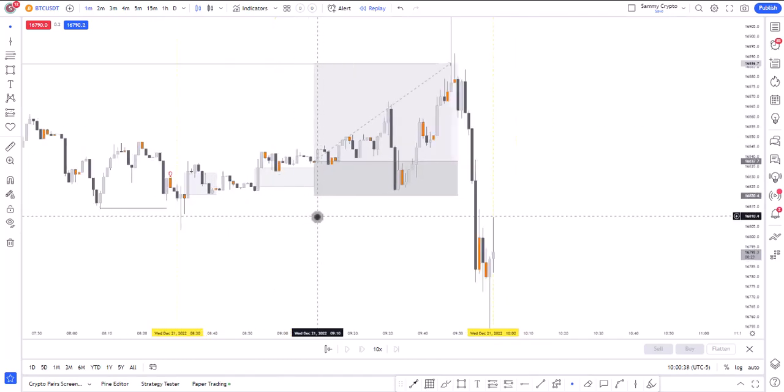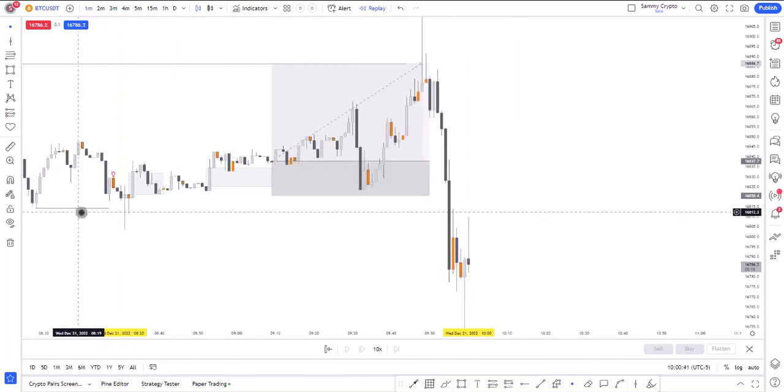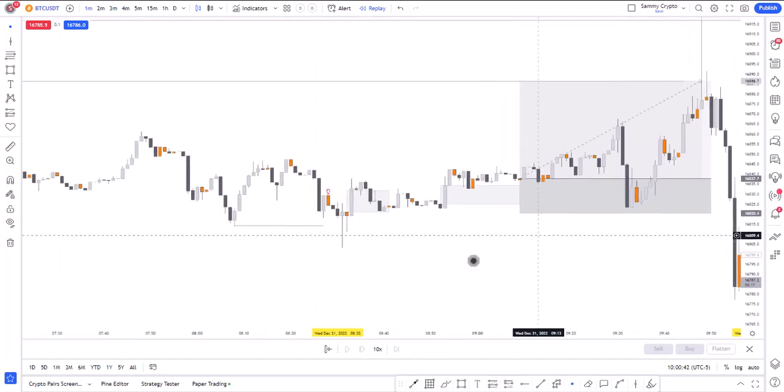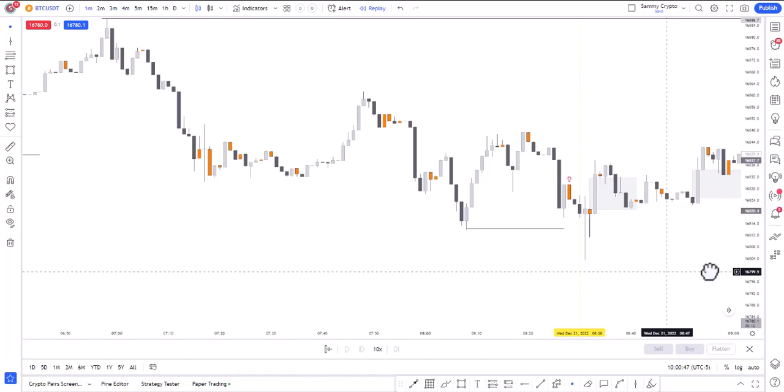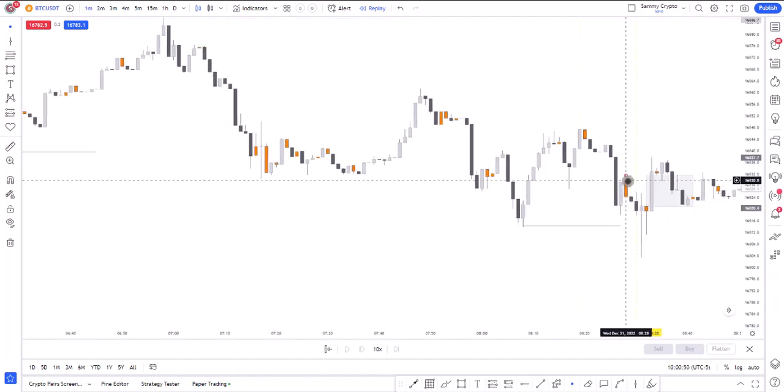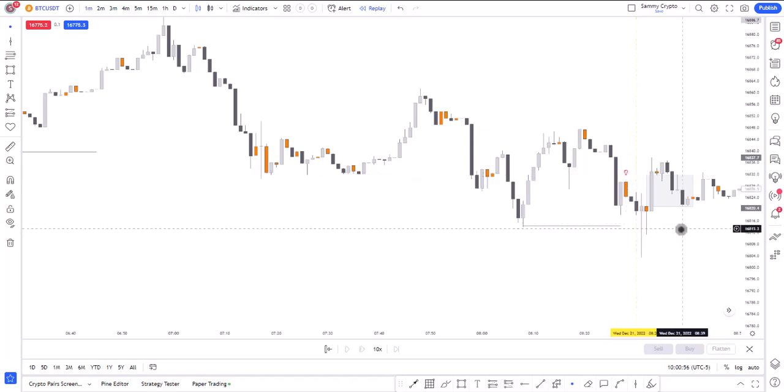And price took out the low here, the New York opening, 8:30 New York opening. You can see this here. So you can see price opened at 8:30 New York time in the morning. I talked about midnight, AM and PM. So any further thing I'm going to be doing now is waiting till the PM session. That's after lunch. That's the no trade zone, 12 to 1 PM. So for now, I'm done trading till that time.